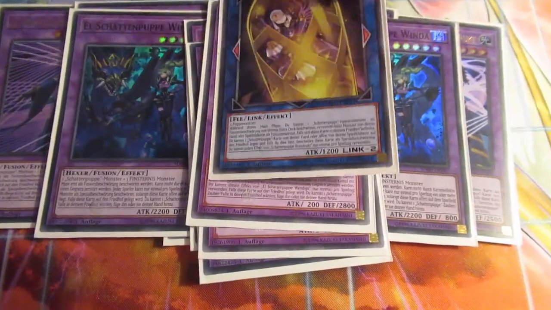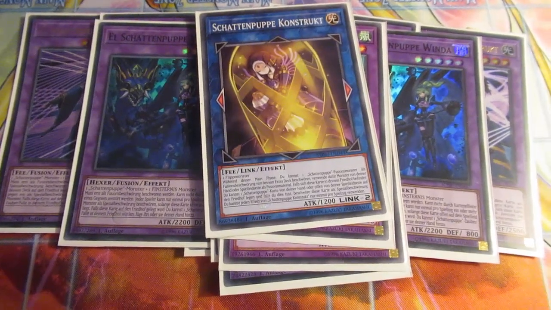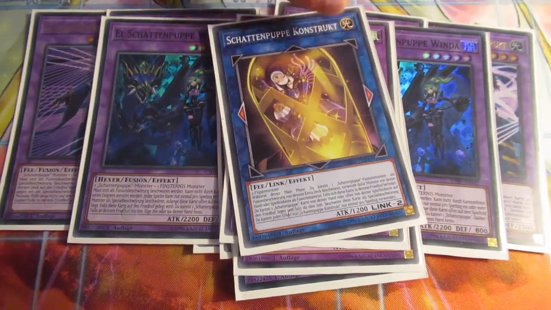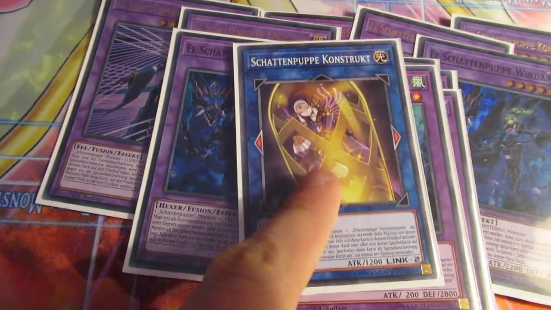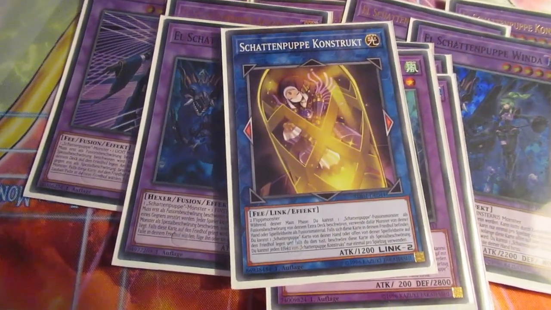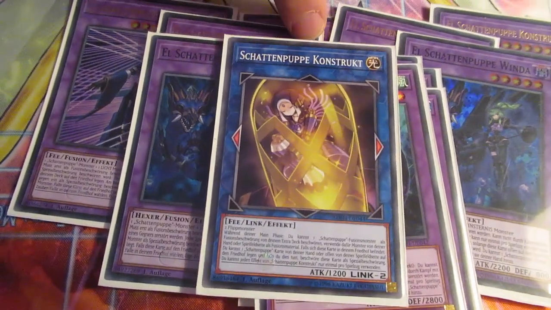Then 1 Link Shaddoll Construct. It's great, you can really play her. I just have a question. New Master Rule 5, would you still play this card or? I think not. With the new Master Rule, I think I would not play any links.